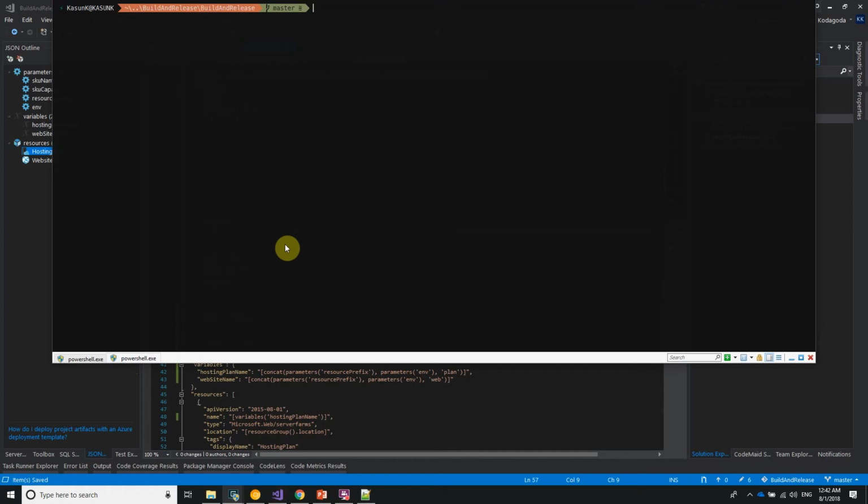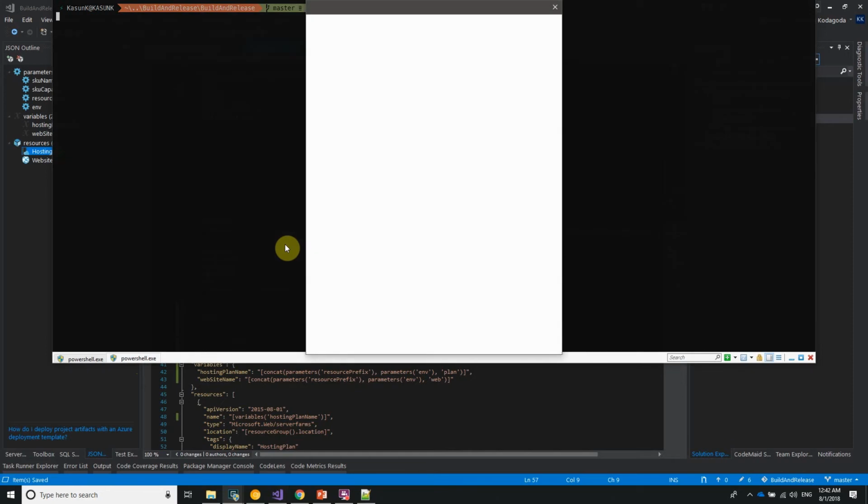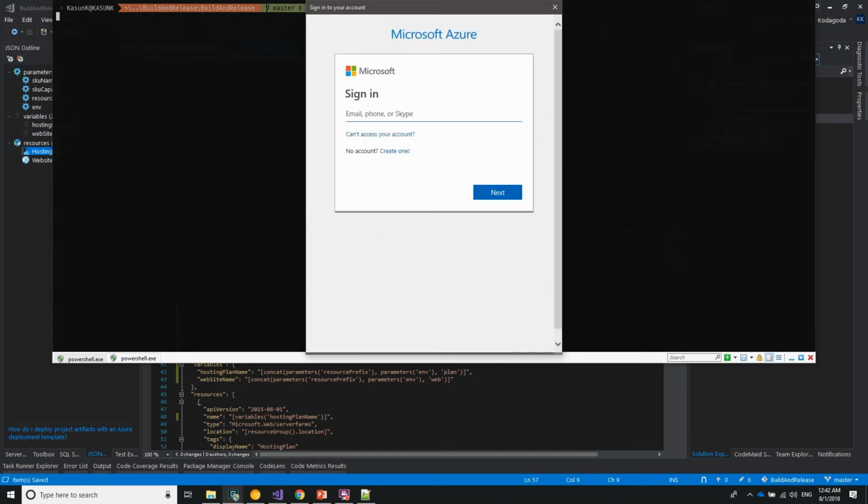The command to login is Login-AzureRmAccount, and when you enter, you can enter your credentials and log in. So I'll enter my credentials and come back after logging in.